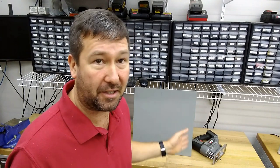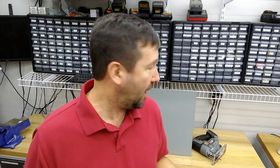enclosure. I used a cutoff wheel in the video, and there has been a ton of discussion in different places on whether you should use a cutoff wheel or a jigsaw for cutting holes in enclosures. Now, obviously, if you have access to a laser or a water jet, then that is the way to go. But the other three options that were mainly discussed were plasmas, jigsaws, and cutoff wheels.